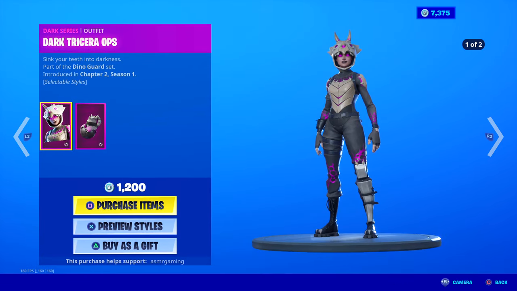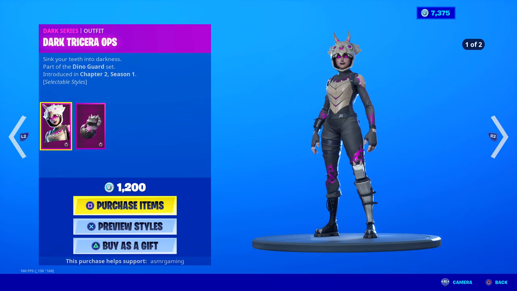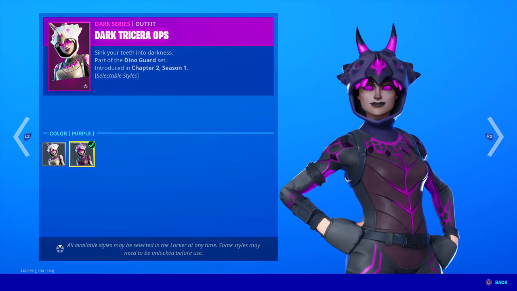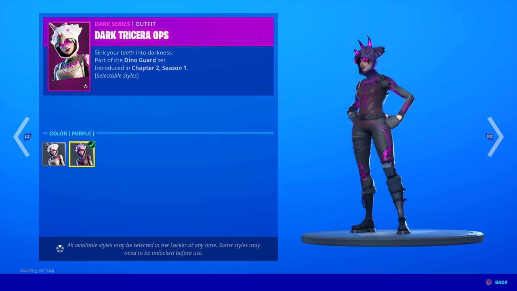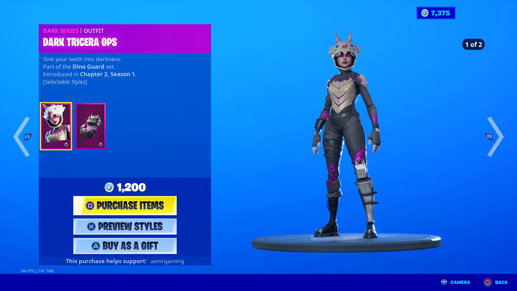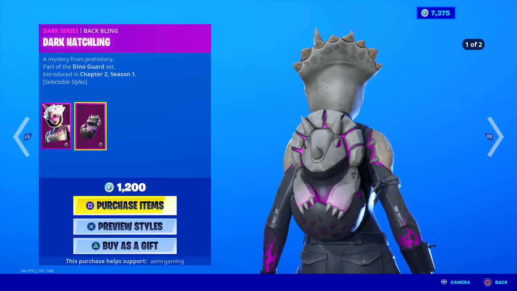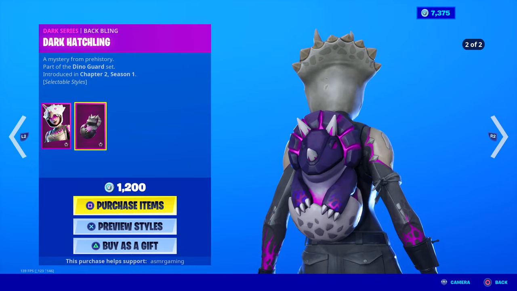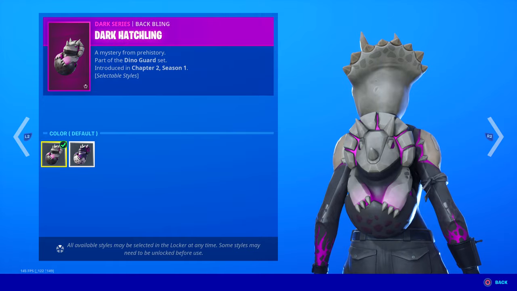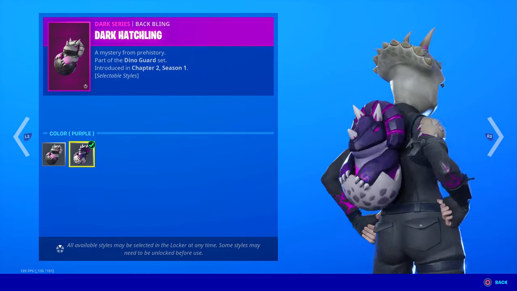Dark Triceratops is back as well. I see this one, especially this edit style, a lot in games. Sink your teeth into darkness. This is actually kind of a tryhard skin right here. Dark Triceratops skin with the purple edit style. At least I've seen people using that a lot, and they're pretty good players. Not Dynamo level, but still fairly good. Dark Hatchling back bling, a mystery from prehistory. I like the purple edit style for this. I don't know, the purple edit style just looks nice.